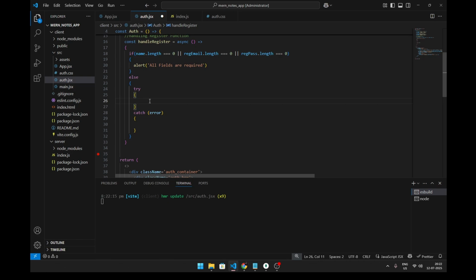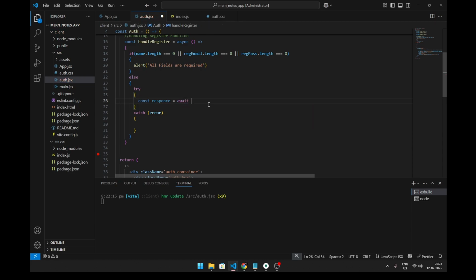Using the fetch method, we are going to request the data to be stored in the database with the help of the index.js file. So let's do it. First of all, create one variable, const response, then use await.